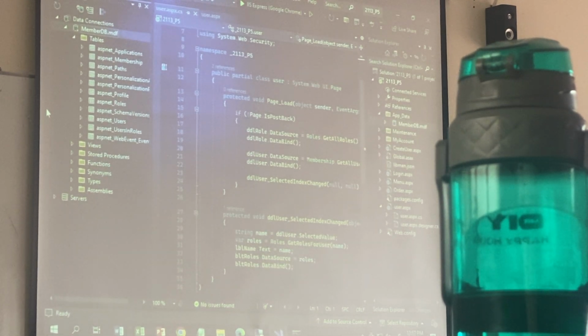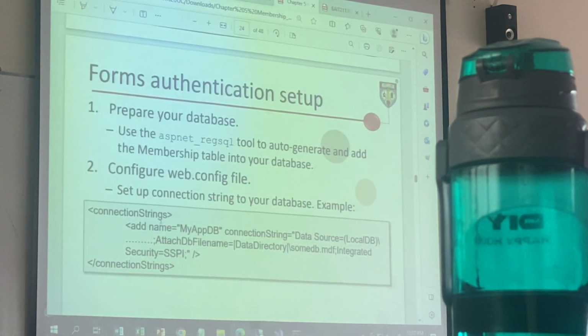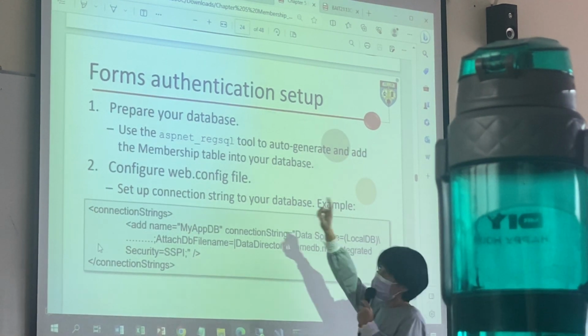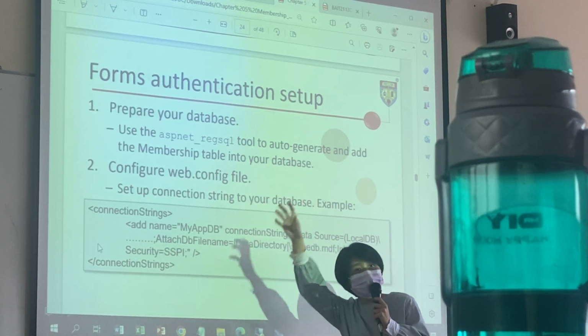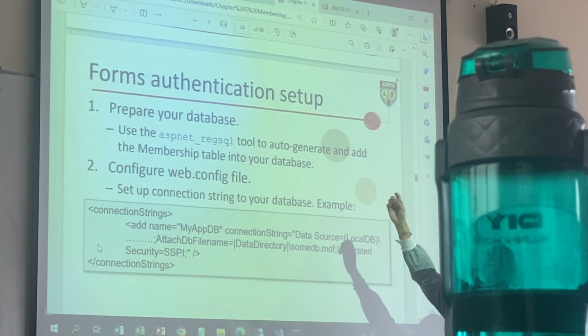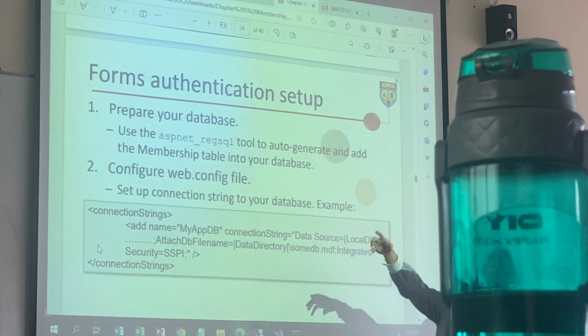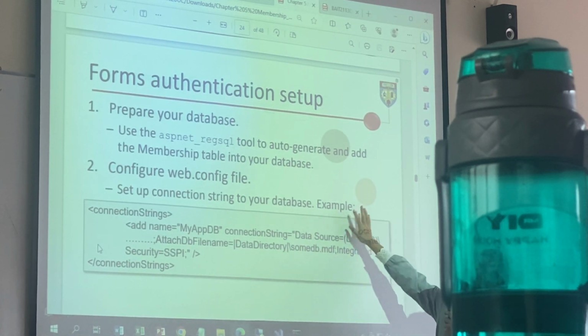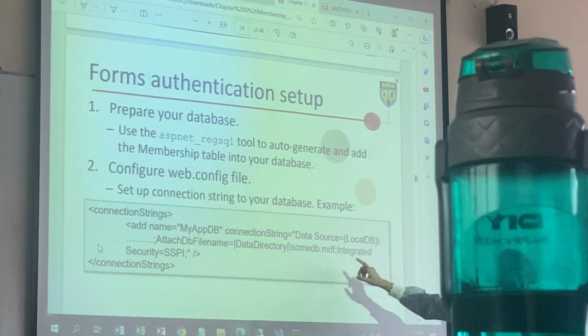Okay. So when we use these commands to generate those tables for the authentication management tools, this is the connection string.